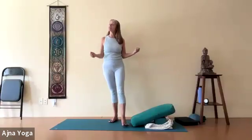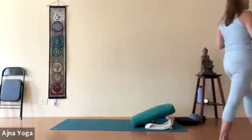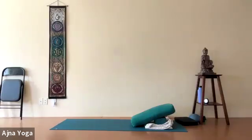And then as you start to come into your body in a little movement, see what else might feel good. Any other movements with the arms, maybe some of those basket arm movements, or maybe movements with the legs, maybe some knees in towards the chest, or anything else. Take your time coming into your body, coming into movement, into release.